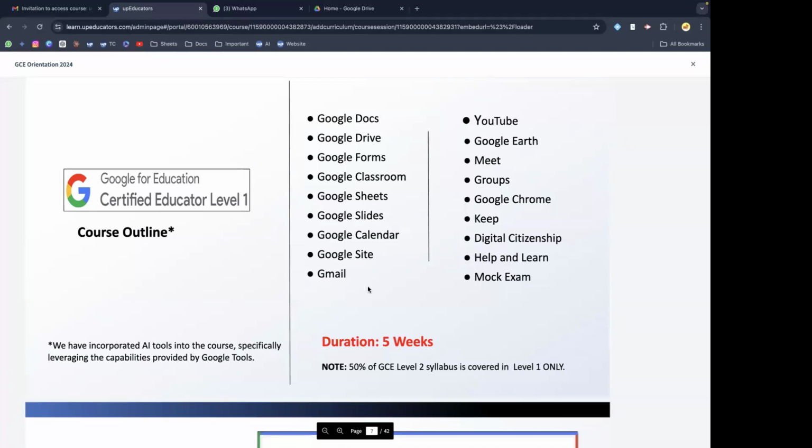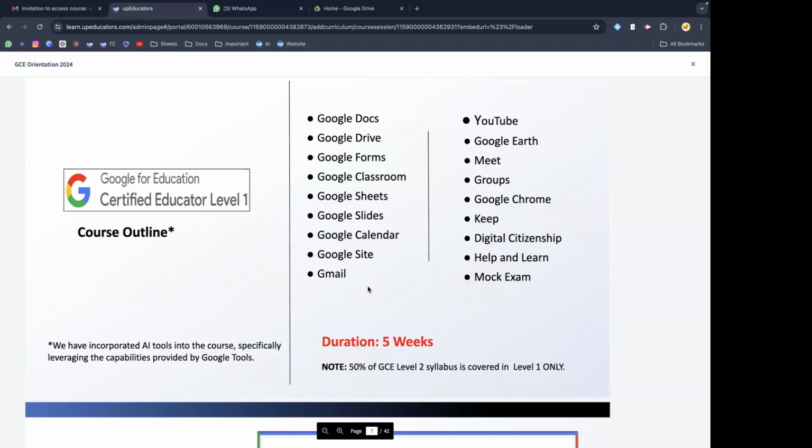Then Gmail, we will see how you can organize your mails and how you can create labels. And then YouTube is there. On YouTube, we'll see how you can upload any video. Suppose you have recorded a demo session, or any content for your students. We will see how you can upload it, share it with them, and even keep it private after uploading. We will see all these privacy settings.